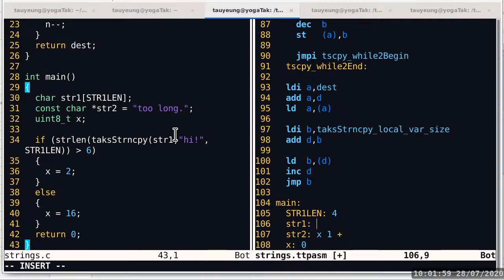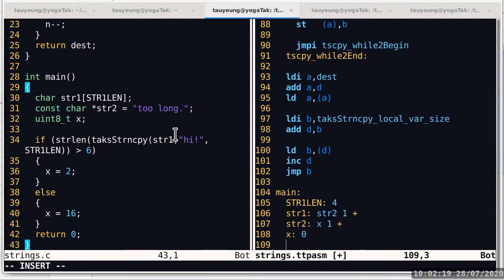Okay, so now we're moving on to string 1. String 1 is str2 1 plus, because str2, if you look at the size of it, is just 1 byte. Now we need to define the size of all the local variables. So now we have main local var size. This is a little bit tricky, because string 1, the way it's defined in C, is an array of characters.